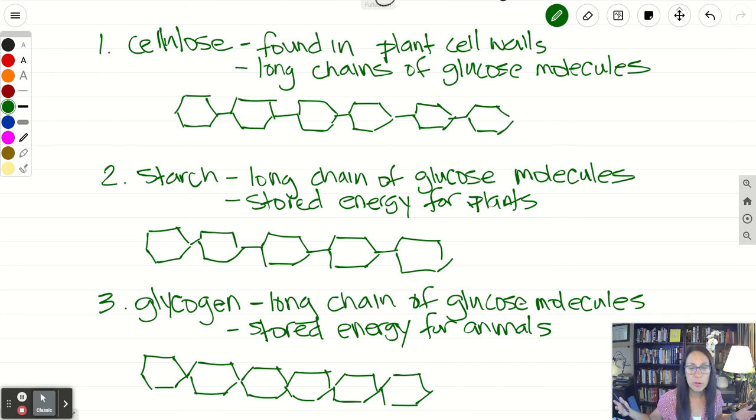And so you want to have all these stored energy chains of glycogen ready to go. So it is very useful to carb load before you're going to go work out because you need your glycogen stores full so that you can use each glucose molecule to make energy. And we will talk about how that works later. Okay, so that's all I have for carbohydrates.